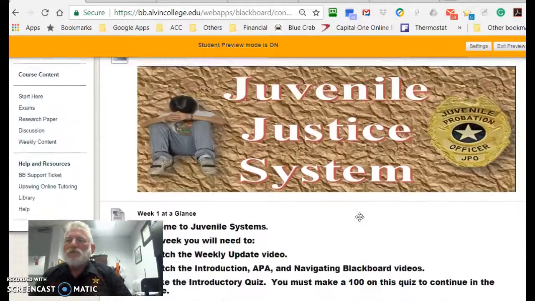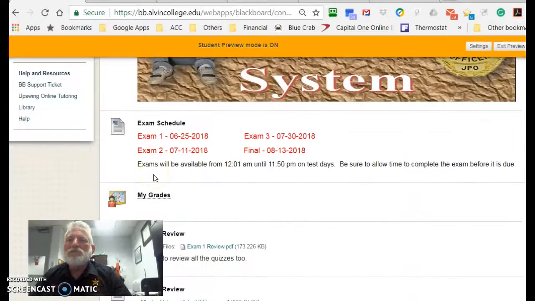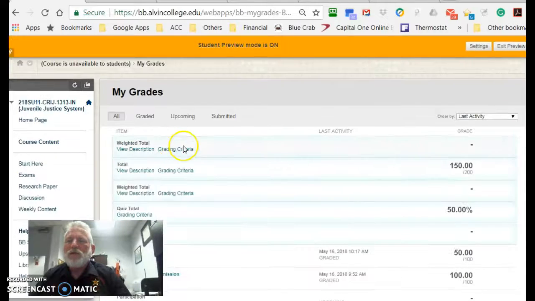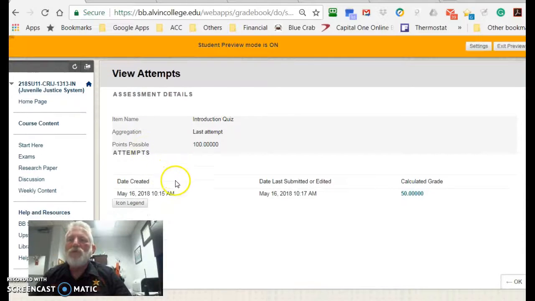Now what I wanted to do with this test is go back and show you how you can come back and look at quizzes later on when you want to study for the exam. Go to one of these sections where I've got the My Grades. I'll click on My Grades, and then scroll down to that question. If I want to look at this introductory quiz, I will go to it. It will give me the possible points, when I took it, what time I took it, and so forth. Some of the quizzes you can take over and over in the online classes, so it will give you your last score. And simply click on the calculated score.